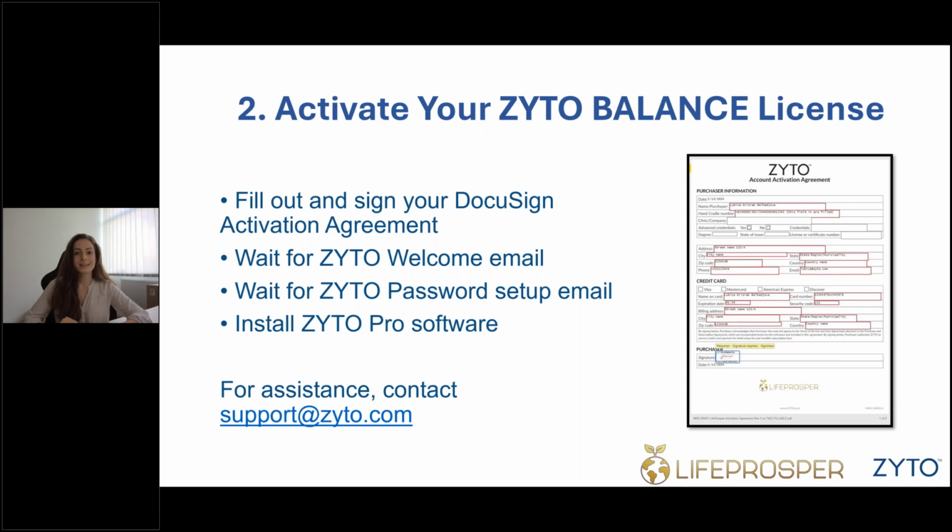It's important to know that Zyto Balance software is compatible with Windows computers. So unless you have Windows on your computer, you won't be able to use it. So it's important to remember this if you want to start using this amazing technology. It is Windows compatible. So once you download the software, you're going to install it. And I have heard from Zyto users that this process can take from 10 minutes all the way to 2 hours or even more.